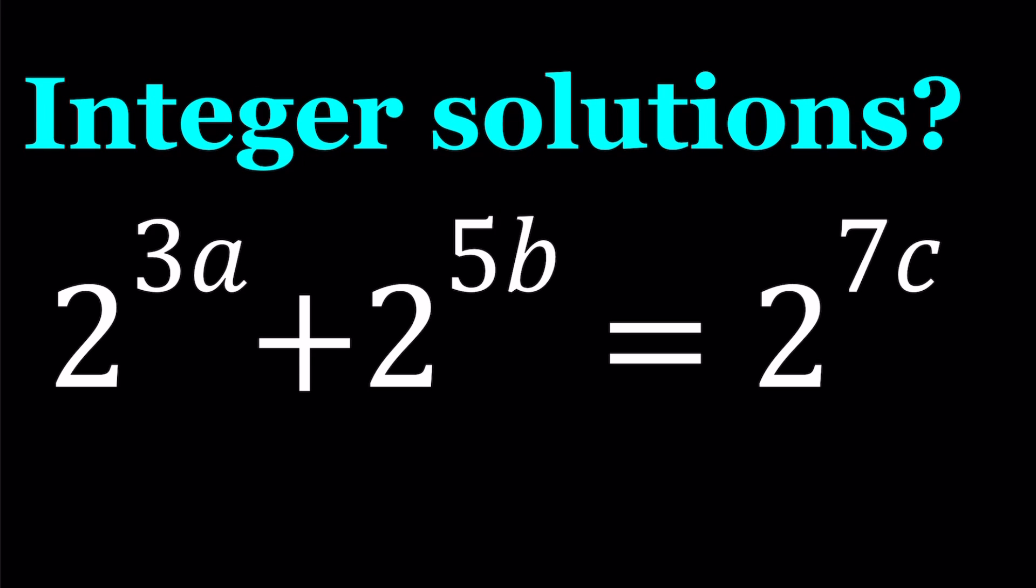So let's go ahead and take a look. These are powers of 2, and since a, b, c are integers, these are integer numbers. Powers of 2, right? So when can you have a power of 2 when you add 2 powers of 2? For example, think about it. If you add 2 to the first power with 2 to the second power, this is 2 plus 4, which is 6. That doesn't give us a power of 2.